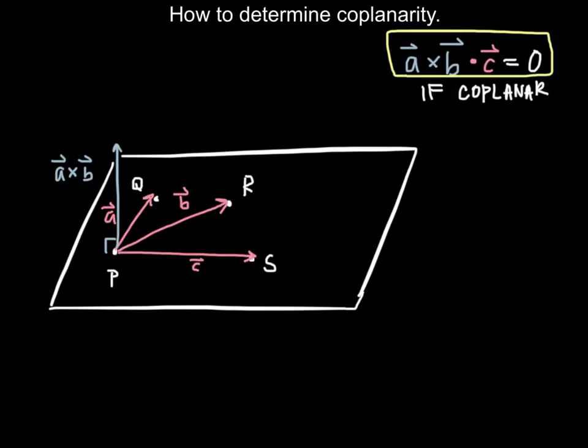Now, let's think about it. What would that measure? What would the significance of that equation be if P, Q, R, and S were not in the same plane? It's definitely not going to give us 0, because that only happens if they are all lying in the same plane. But what is it going to give us instead? It's going to give us something non-zero, but what else is the significance of that number? I'm going to draw another example.